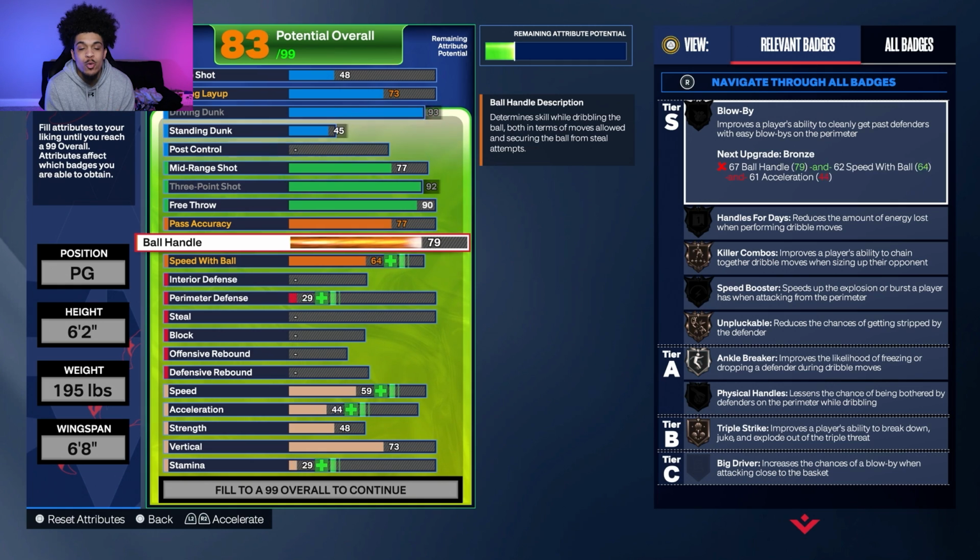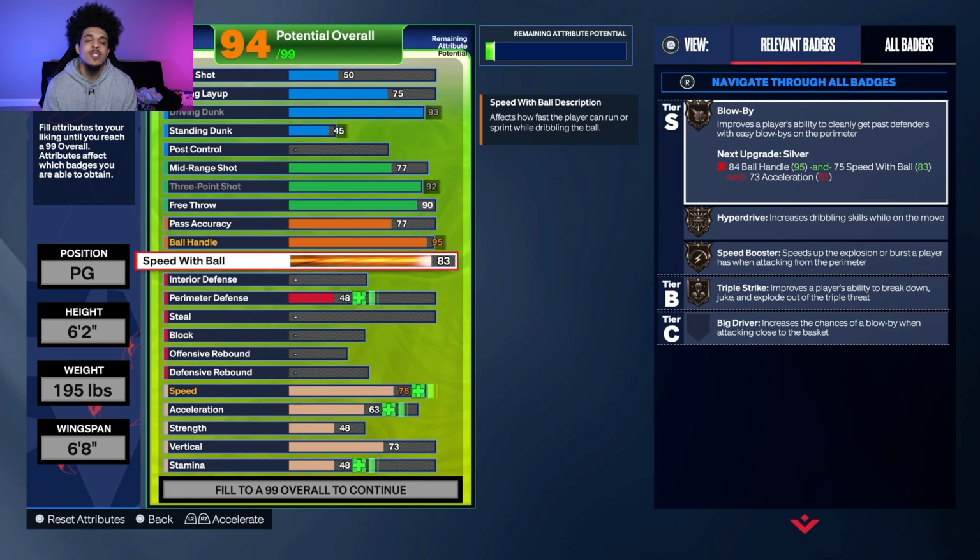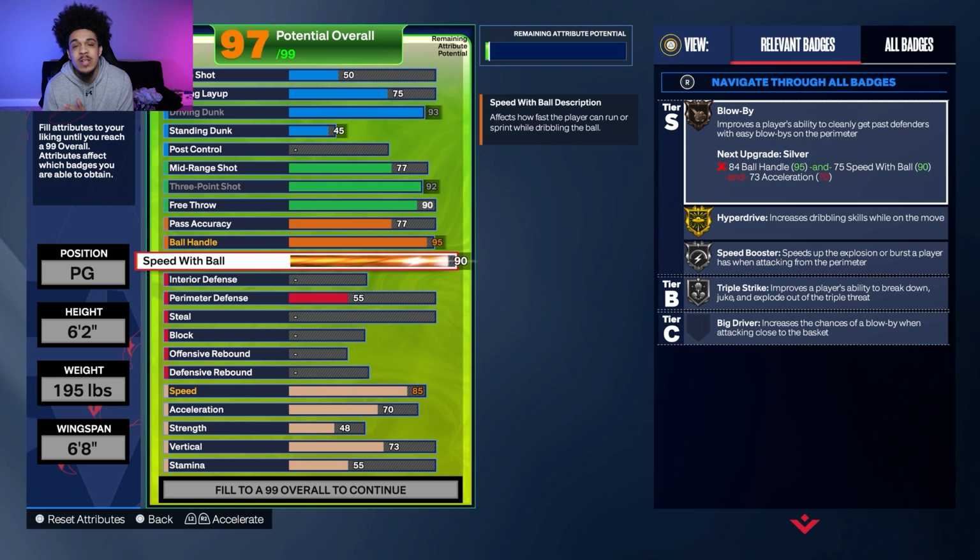Now our ball handle, we got to take all the way up to 95 for that Steve Francis signature size up. Now, if you don't care about the Steve Francis, you can leave this at a 92 or even a 93. But me personally, I like Steve, so I'm gonna go ahead and go with that 95. And then for our speed with ball, we gotta go all the way up to a 90. Now, I hate that we have to do this, but we need Kyrie dribble style. It's the only dribble style in the game that you can speed boost out of any direction.